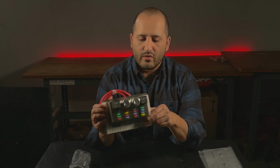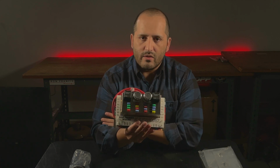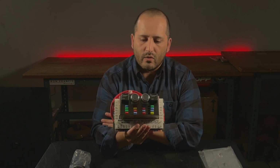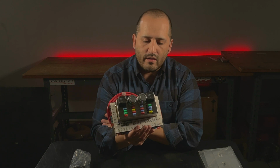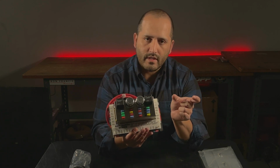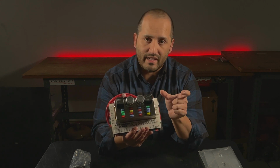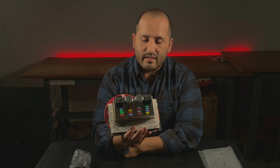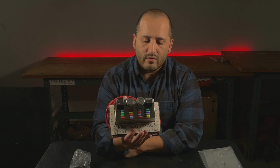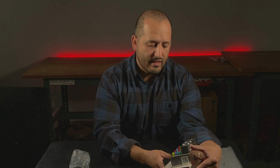So this is pretty cool. This is the fuse box. If you know anything about the old muscle cars, you know that they have those little tubes for the fuse panels, which aren't the best because they're contact based on the ends. They seem to fail quite a bit, and there's really no room for expansion. So this is really cool.